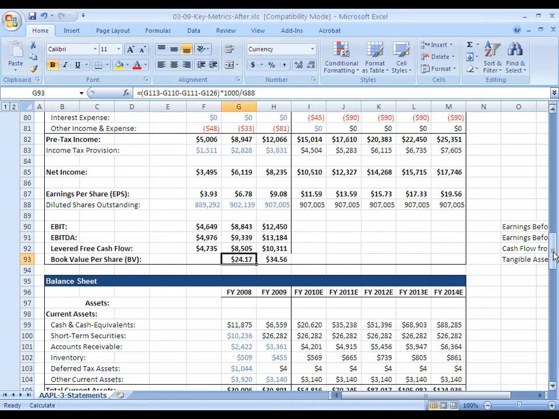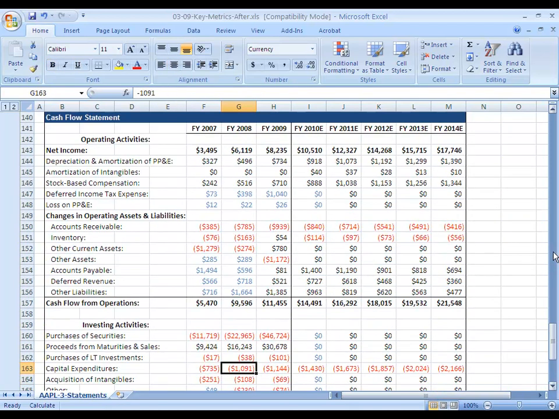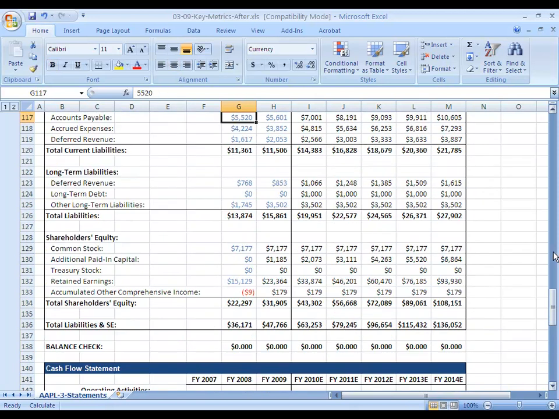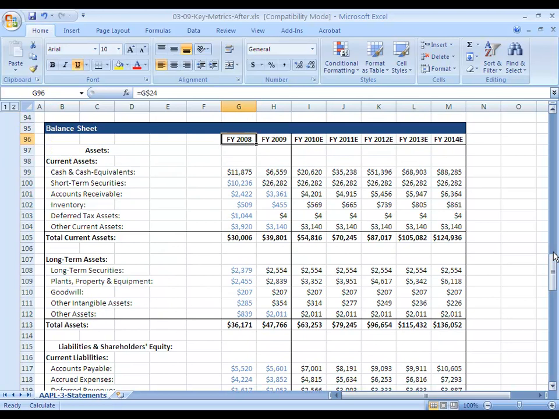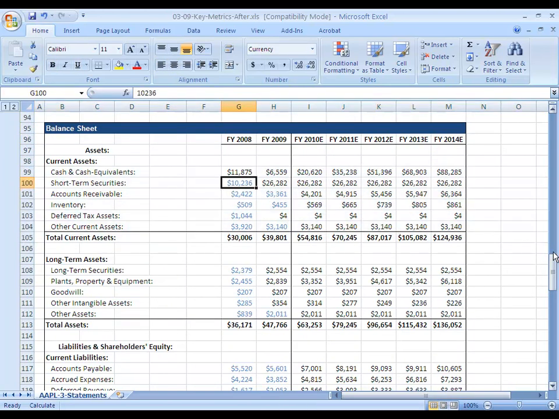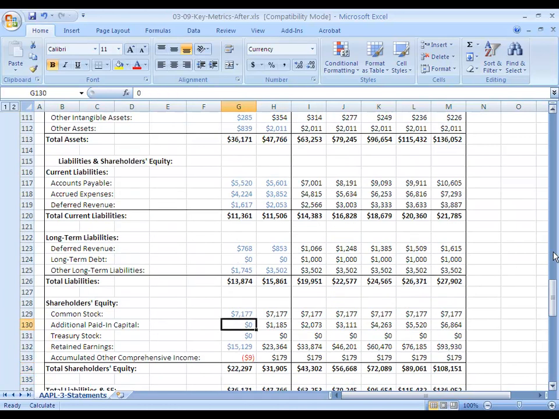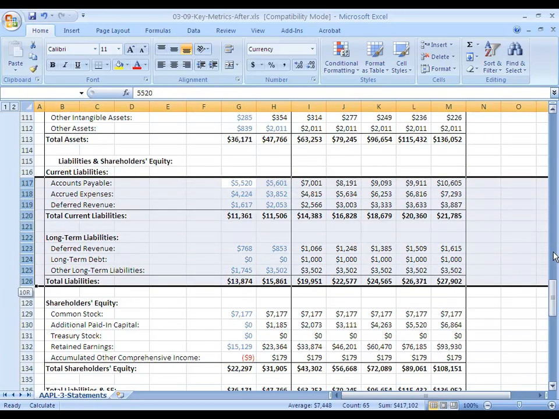If you're wondering what book value actually means, well, the name itself suggests the meaning, because remember that a company's balance sheet, you can also call that the company's books. So basically you're looking at the company's balance sheet and you're saying, okay, if this company sold all of its tangible assets and then used them to repay all of its liabilities, then how much per share would the company actually be worth to shareholders? And that's what book value is telling you.